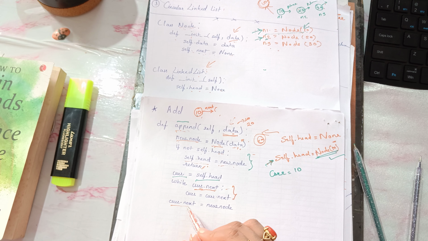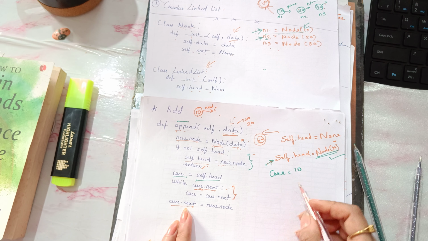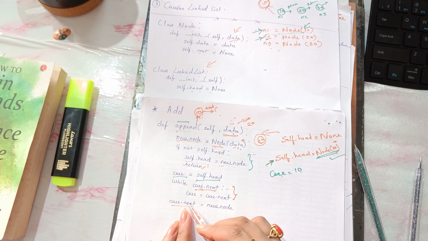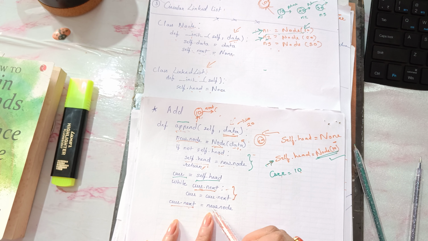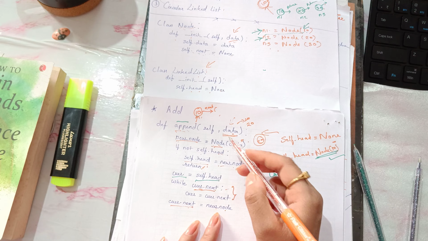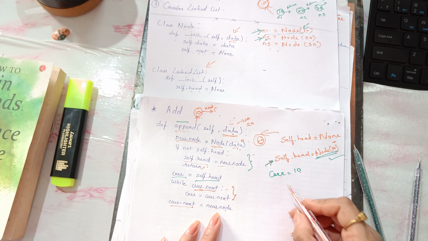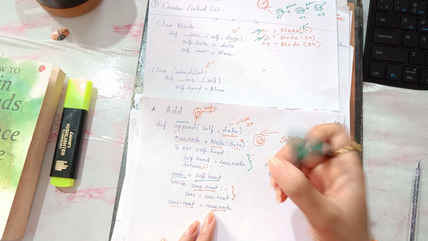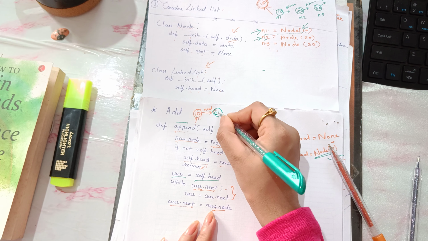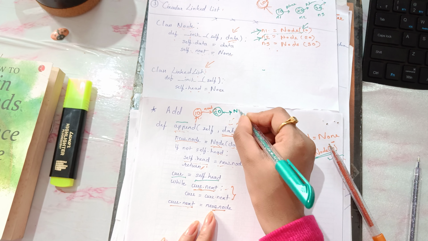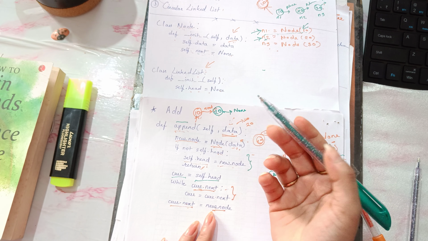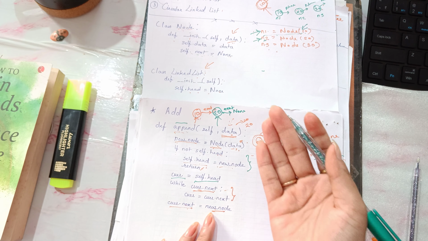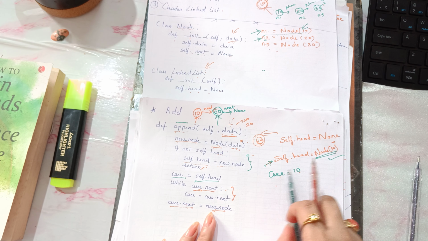So in this case, it won't go further inside the loop because we don't have current.next. So current.next will be, current is 10, means here we have the pointer here only. So current.next will be the new node, means the node which is this 20. Now we have added 20 and this node will point to none as of now, because we don't have any element there.